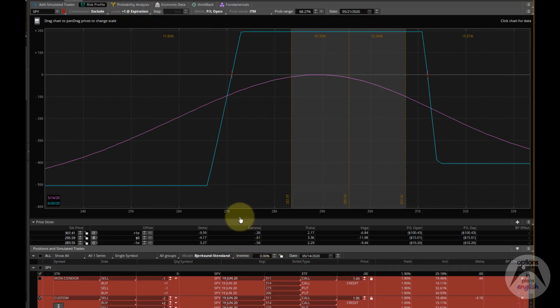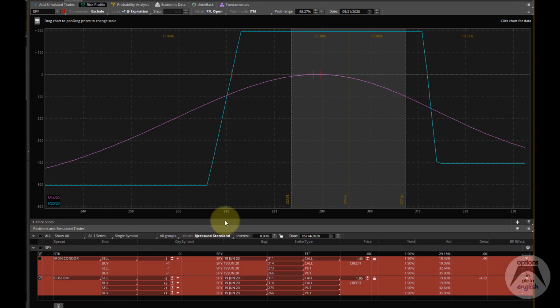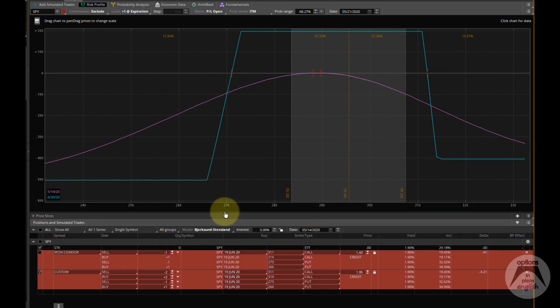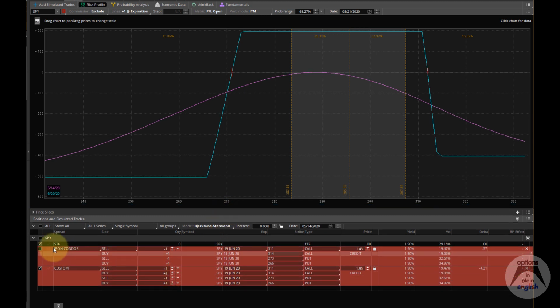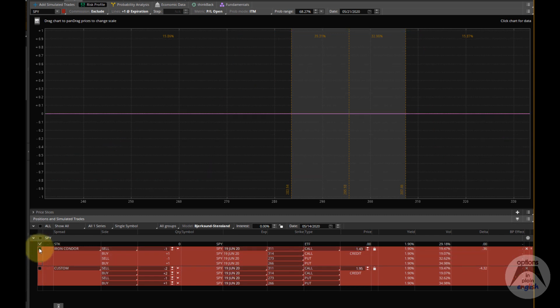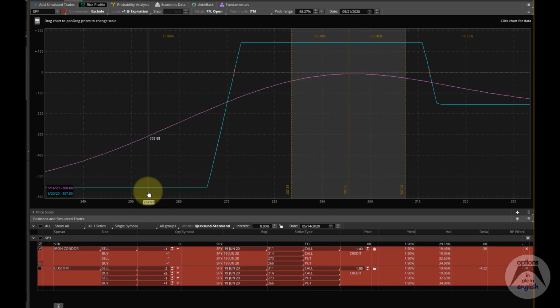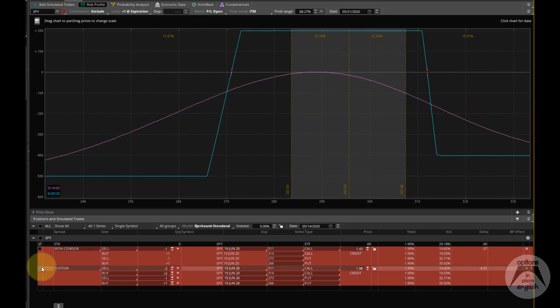Okay, so we have both. I don't care about the price slices here. Just gonna put it up here a little bit so we can see it better. Okay, so this is the original Iron Condor. We can see that the max loss is over here, and we're putting it on for 141, 143. It's fluctuating. I'm opening it up so you can see the price is changing in the market. And the variation, which is the double-double, I'm putting up 2.